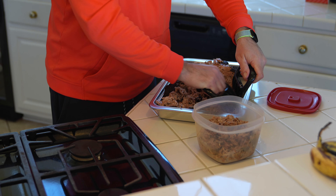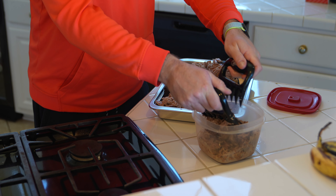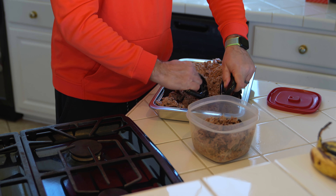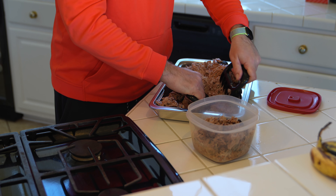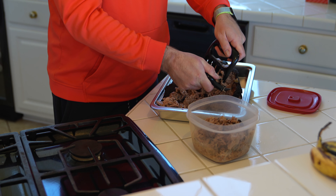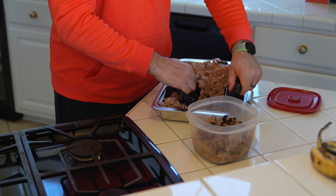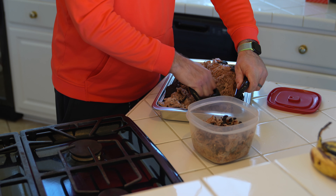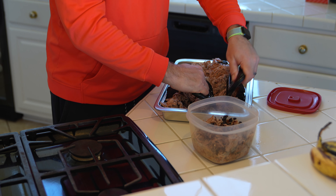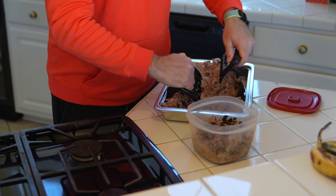Look — that is pulled pork. That is barbecue. When you say barbecue, especially if you're not from the South, people may have different opinions, but most people regardless of geography think of pulled pork — a barbecue sandwich. As barbecue connoisseurs we know there's a lot more: ribs, brisket, all kinds of sausages. But if someone doesn't know much about barbecue and thinks of just one thing, this is probably the visual that comes to mind — a butt that's been pulled just like this. This is the proper and thorough way to pull a Boston butt.